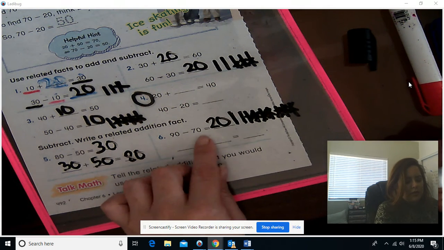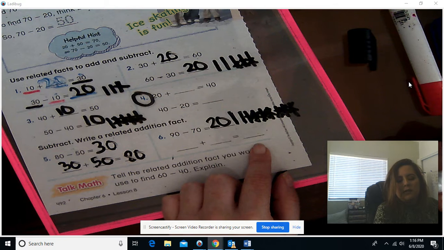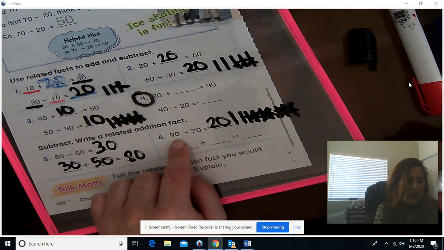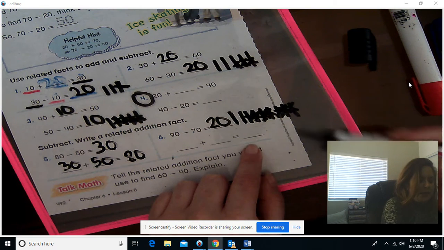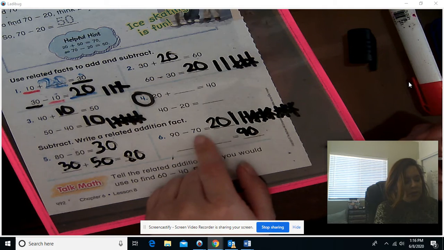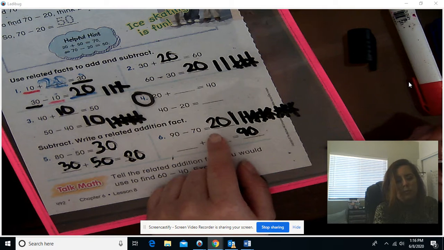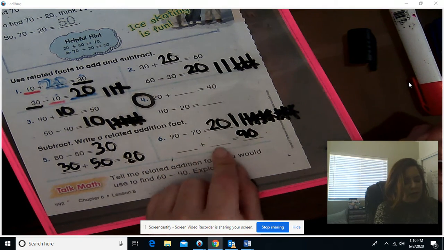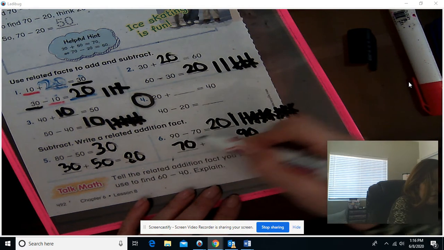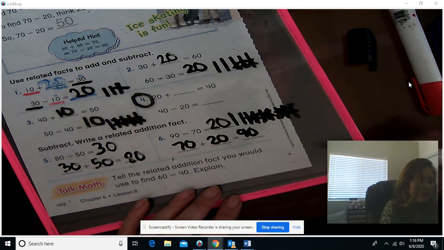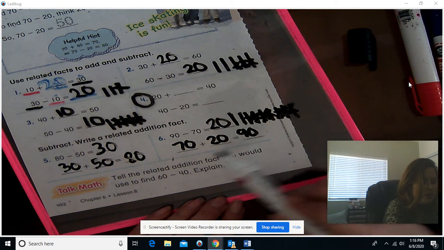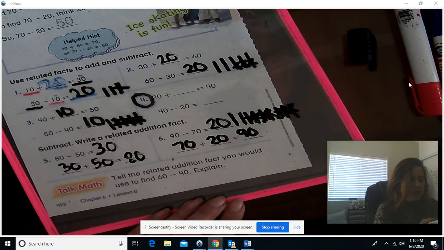So now I'm going to use these three numbers to make my addition number sentence. Remember, Mama Bear always comes at the front in subtraction, and she always comes at the end in addition. So Mama Bear needs to come over here. And then we have the two baby bears, our two parts, and it doesn't matter where they go in addition, right? It doesn't matter which one comes first. So we could do 70 plus 20 equals 90. And we can check by saying, okay, 7 plus 2 equals 9, and then we bring our zeros. That is correct.